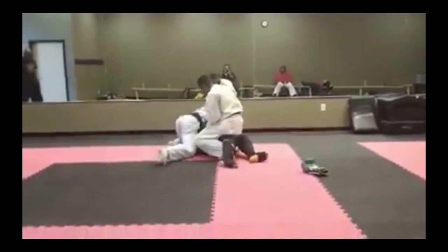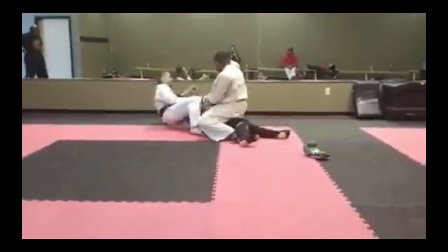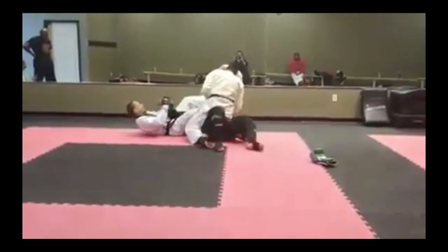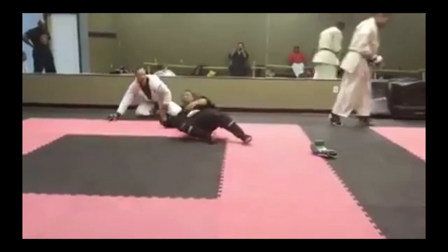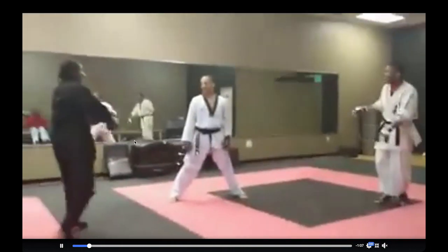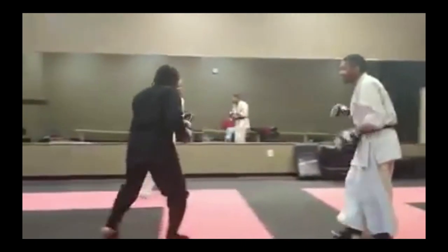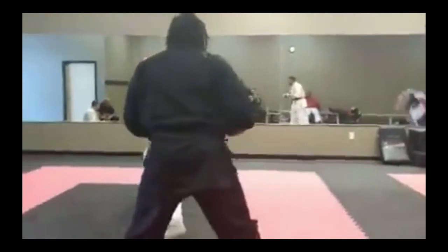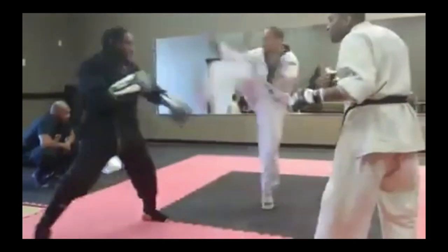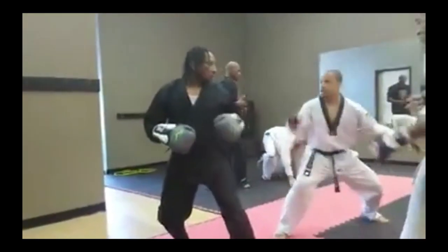I think for viewers who know anything about multiple attacker situations, you have to keep them lined up. So you have to use one to block the other. Ooh, he gets armbarred while he's getting ground and pounded. Yeah, that's totally right. You got to keep one in between you and the other. So I think what Rashim did was, this requires a lot of cardio. You need to run around them. You can't let them get to you like this. You need to run around immediately. But it's good that he's realizing this. It's a lot easier said than done. Yep, exactly, as I sit here eating my dinner.